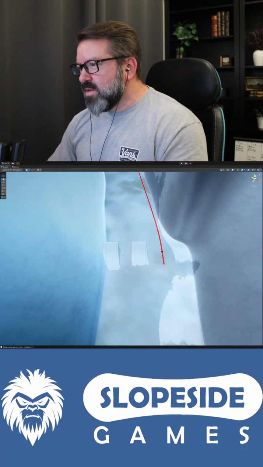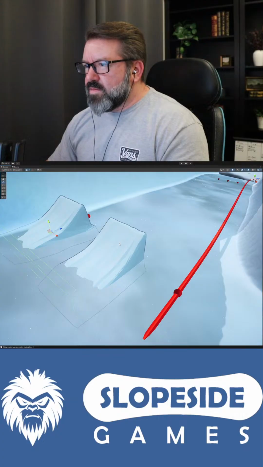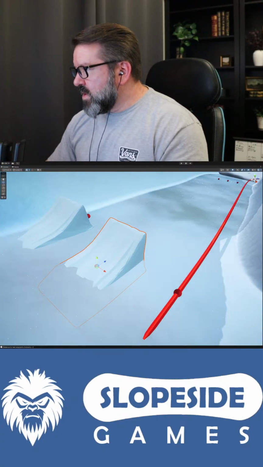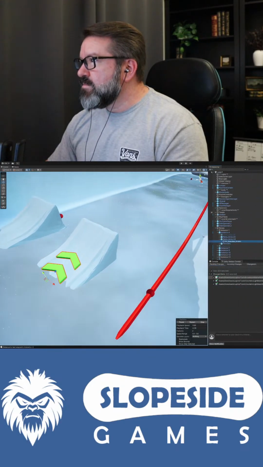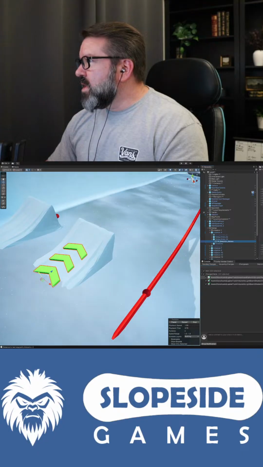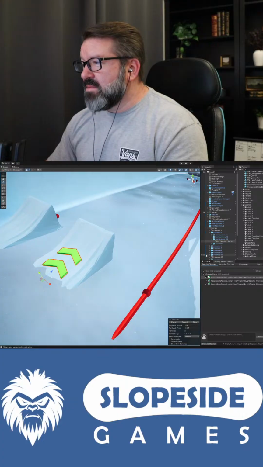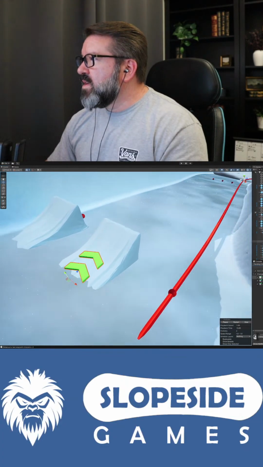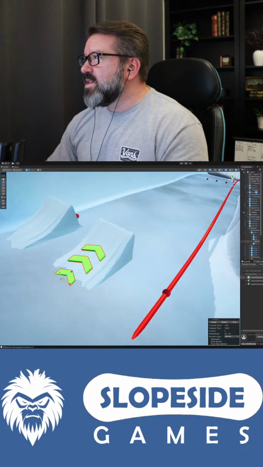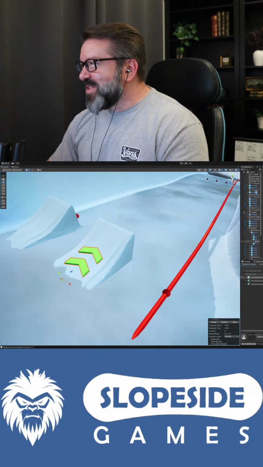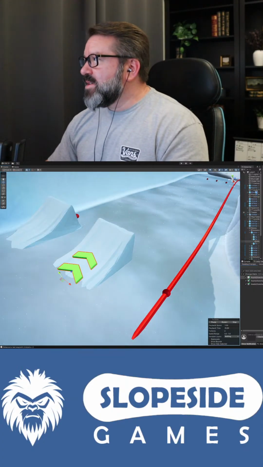Okay, here we go. Here's a ramp. Under there, there's this. And I want to see what layer it's on. Oh, it is on collectible layer. Okay, fair enough. It's just tagged speed pad. You guys can't see it, but take my word for it. It's tagged speed pad. All right, let me go back to the code.